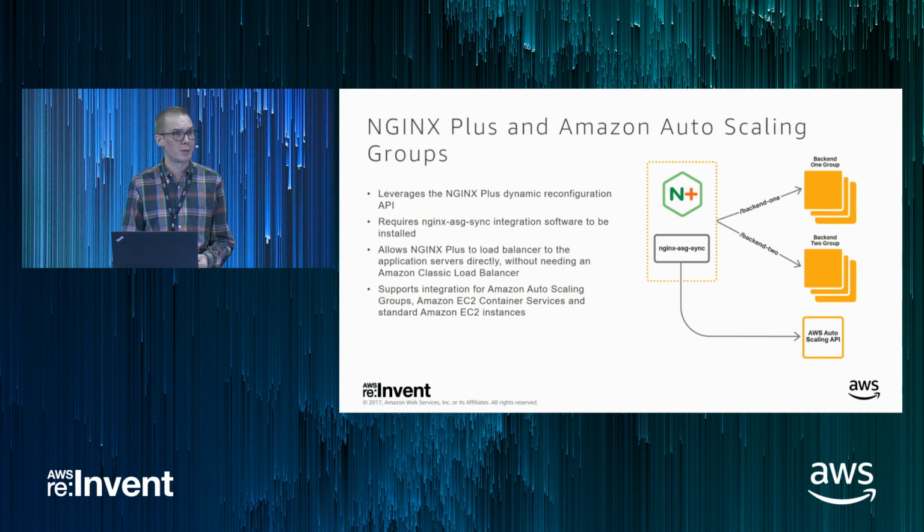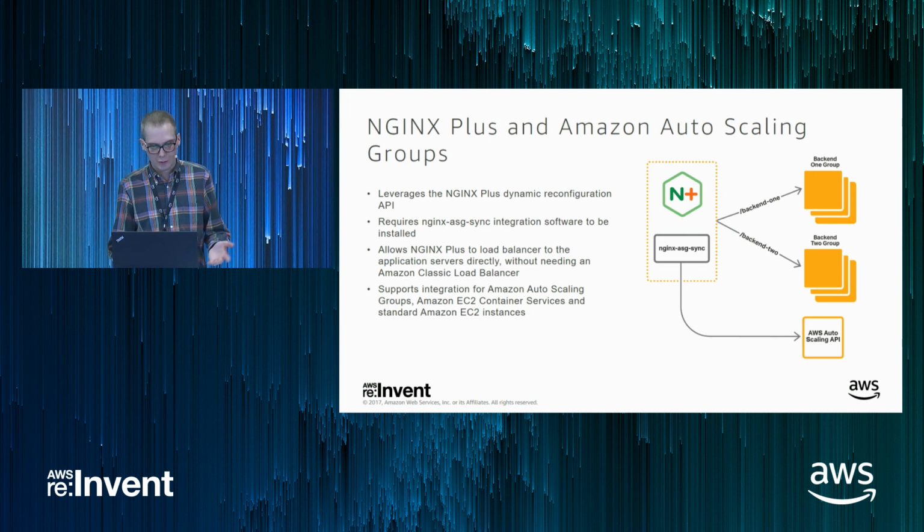not only with auto-scaling groups, but also allowing you to use regular EC2 instances by defining a regex for a tag. Then any EC2 instance can be automatically added to a load balancer group inside of NGINX as it comes online. And we're also looking to extend that to the Amazon ECS service, so that as those containers come up and down, they will be dynamically added. You don't have to worry about the one-to-one port mapping. It will look at what port the container is listening on and add that in. So it really makes it flexible and allows you to leverage all the different functionality of NGINX Plus in AWS.